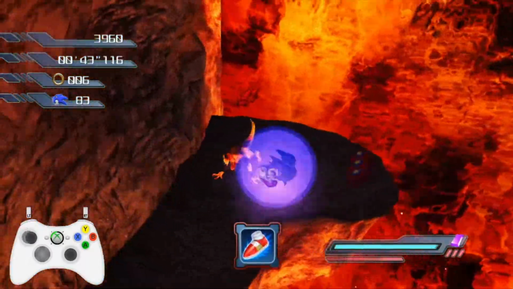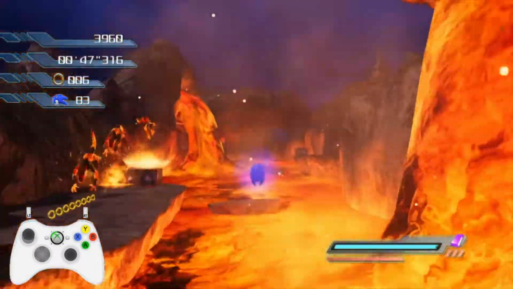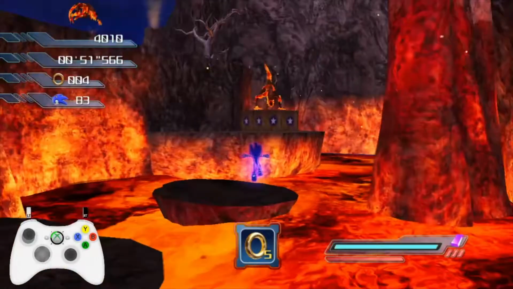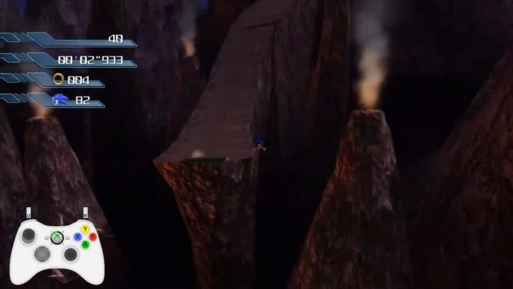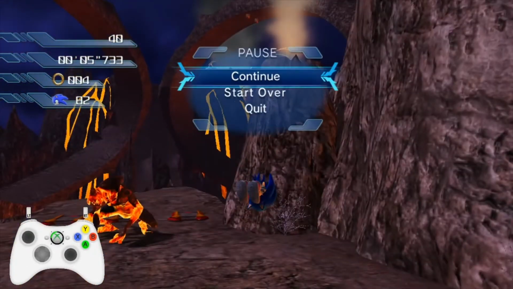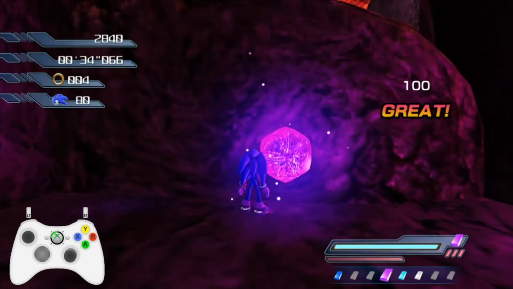Homing attack it. I jump up. And just kind of fly like this. There's a ring capsule if you want it. Let's see if this works. So, okay, failed that. I will cut to when I'm back at the checkpoint. Okay, we're back. So, let's do that again, shall we?